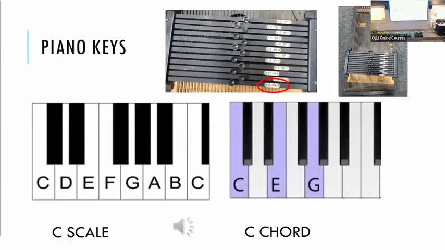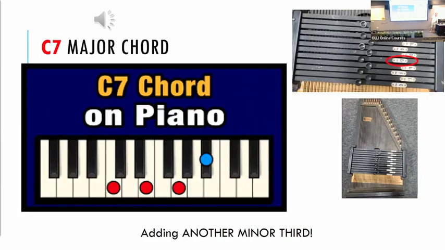All right, so this is a review from last week. So if you're doing a C chord, you could just push down that button and strum it. That's one way. Or on the piano, you could play a scale and then the C chord, as I'll do here. And then the chord. All right, and then you could add a third on top of the C chord and make it a seventh chord, as shown here. And there's also a button there for the C7 for the auto harp. Easier.